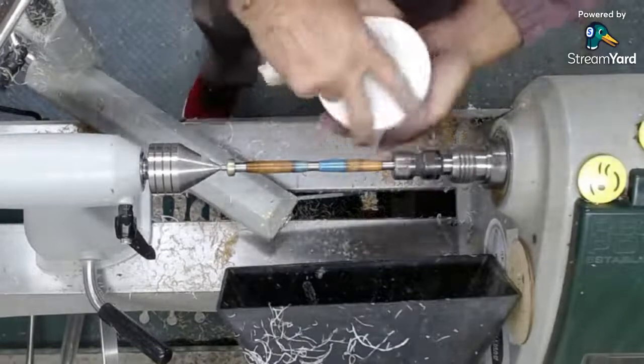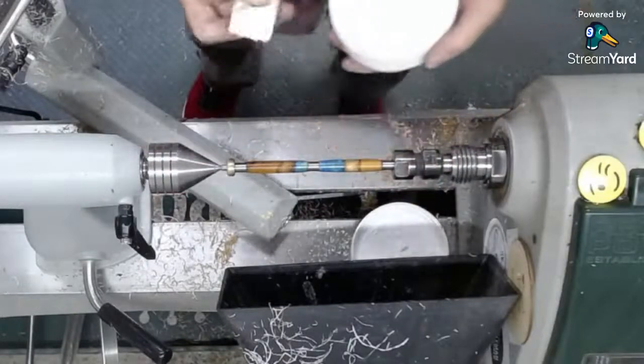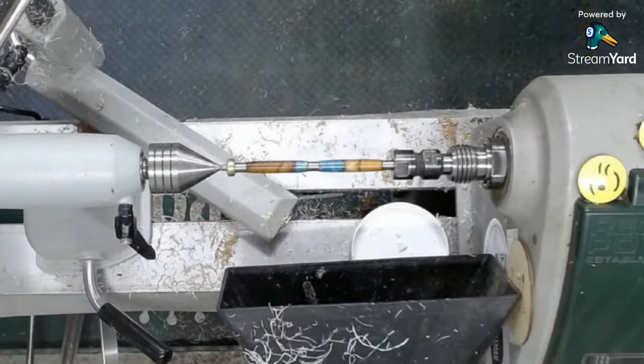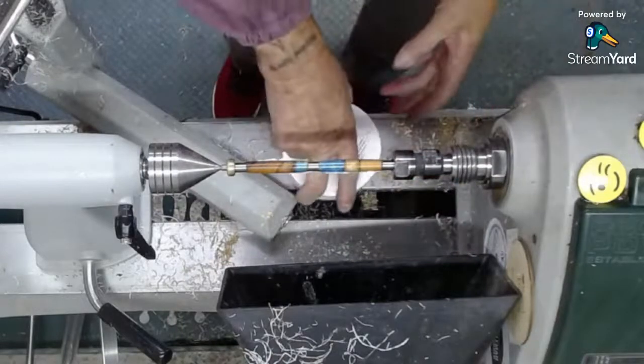So we'll use some Yorkshire grit microfine now just to try and bring this up a bit more. I've done orders like that. You do a day to cut, a day to glue. The next day, you turn all the fronts. The next day, turn all the backs. And the final day is assemble everything.